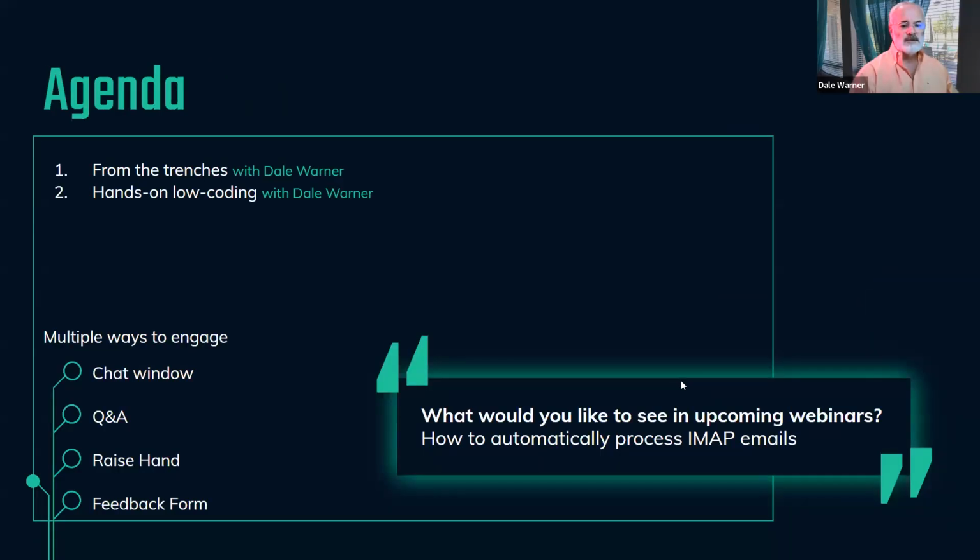We'll be running this agenda today. I'm going to do a brief From the Trenches segment. Since I'm in support, I do the From the Trenches of support. We'll be covering a little bit about updating the product and the updates that are available. And then the biggest piece of our program, we'll get into the hands-on low coding, where I'm going to demonstrate the features of the licensing and the starter plan.